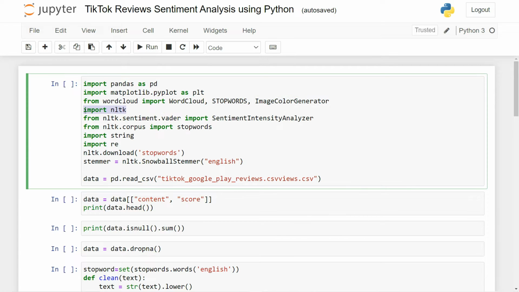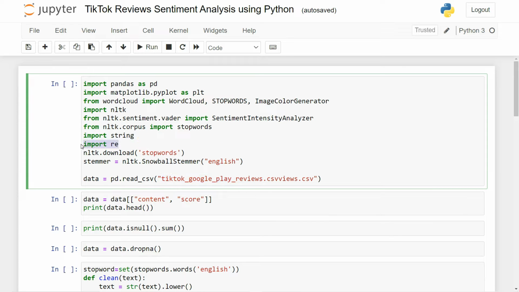Then you import NLTK. NLTK is the natural language processing library, available in Python, so you need to import it. Then you import from nltk.sentiment.vader the SentimentIntensityAnalyzer. Using this, you can check the intensity level of a sentence: whether it is a positive, negative, or neutral sentence. Based on that, it will give you some score, and based on the score, you can classify which is positive, which is negative, and which is neutral. Then we have the stopwords from the corpus and import string, because this is textual data, so obviously it is an NLP task.